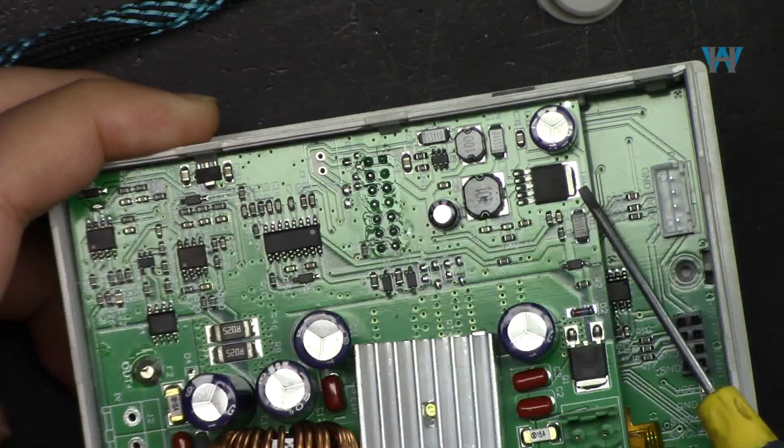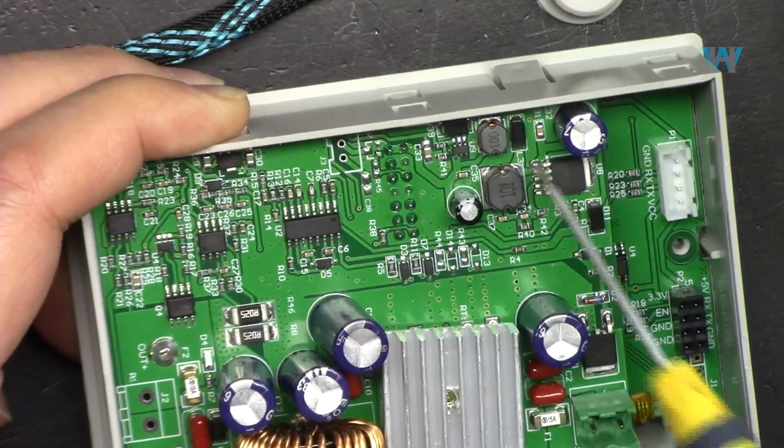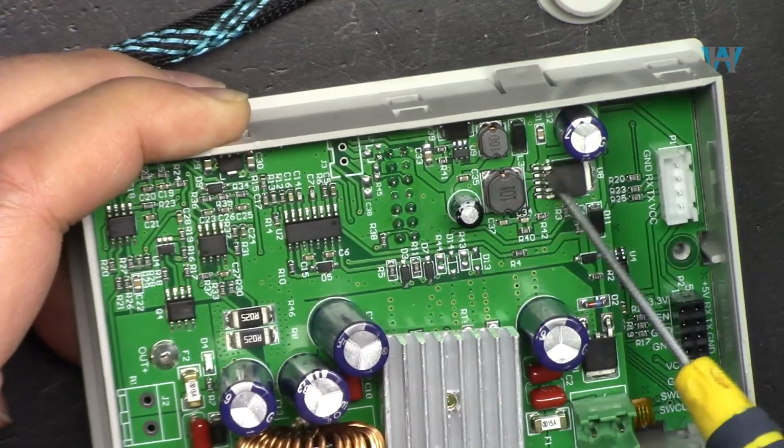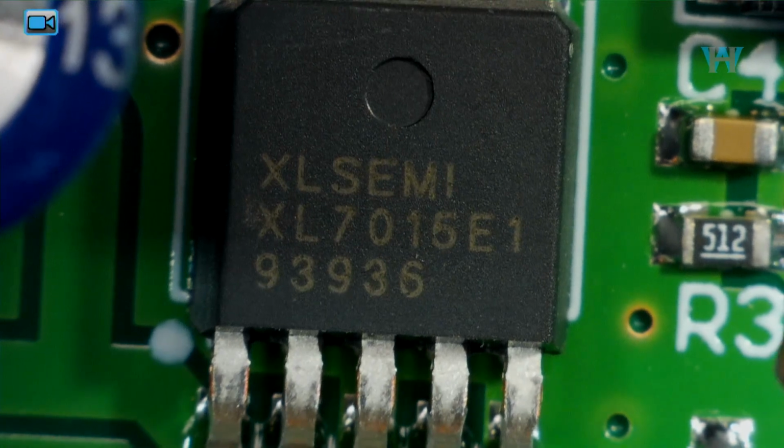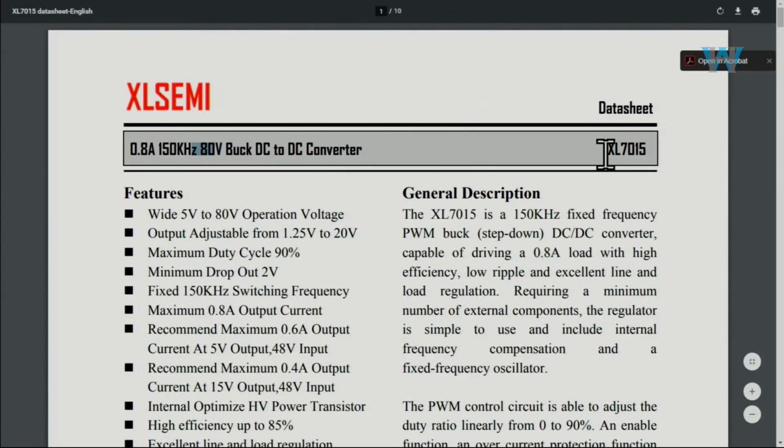Let's have a look at this chip here. It seems it's some kind of converter with these inductors close to it. And that is XL7015E. And here is a data sheet for XL7015E. It is 800 milliampere, 80 volts DC to DC converter from XL Semi.